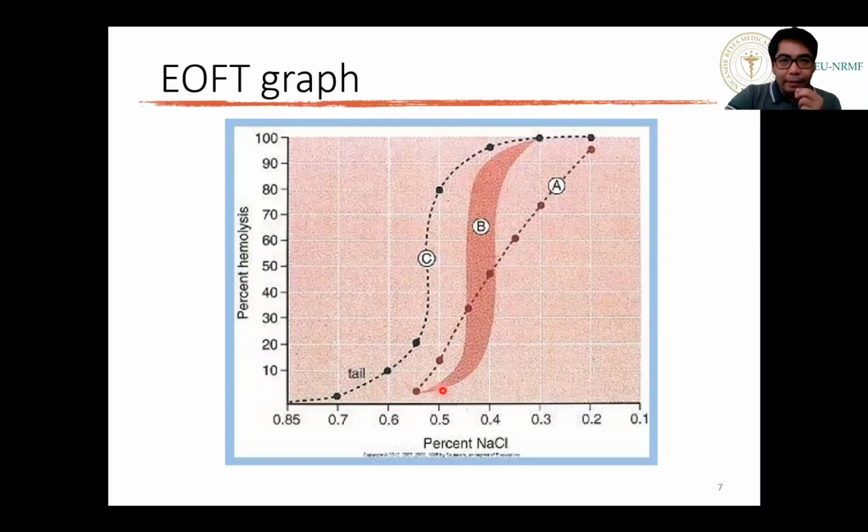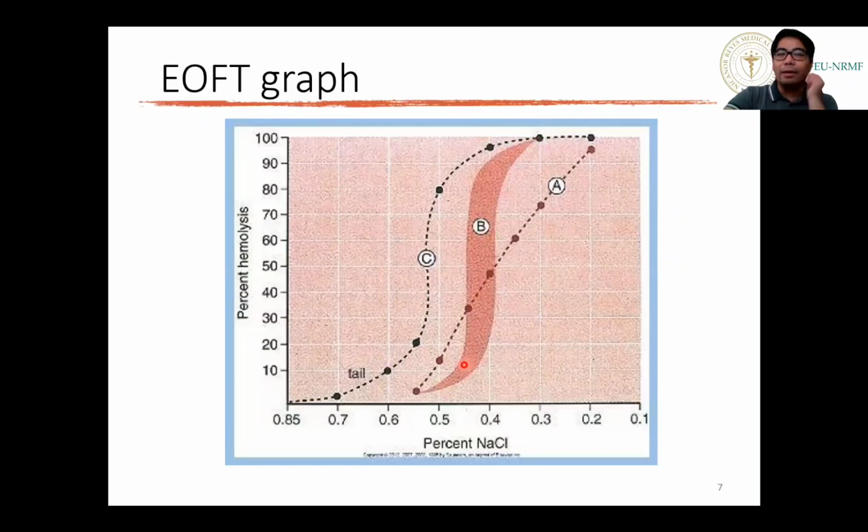Okay, percent hemolysis. So you will have a graph. So this B, ito yung control. No? So we are expecting normally, normal red cells should have hemolysis detected, what tube? Doon sa between around 0.40 to 0.45. Diba? Pag 0.5, dapat wala pang hemolysis eh. Kaya, kung nakikita nyo dito, ito yung point where the control will fall. Okay?